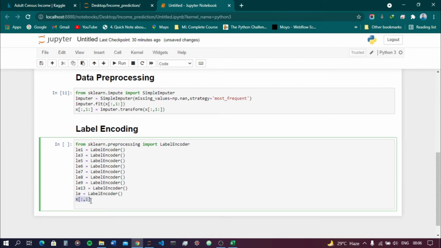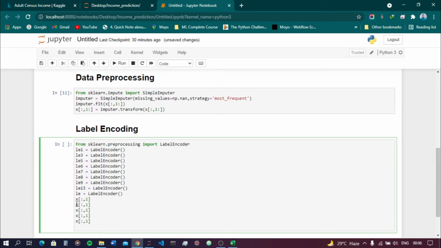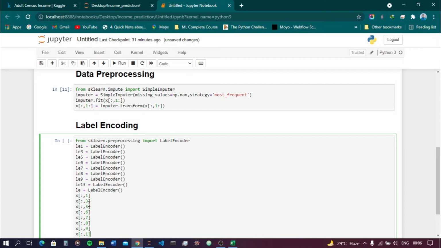So let's copy paste it first of all and modify this. This is the first, this is the third index, this is the fifth index, sixth, seventh, eighth, ninth. Ninth is done. After ninth there is 13.